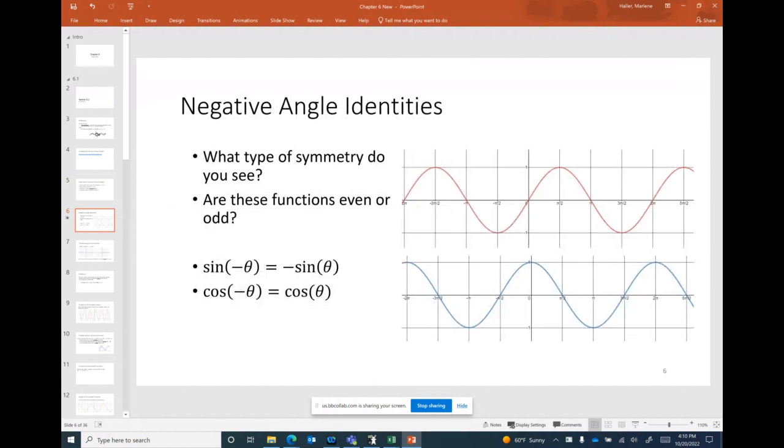Given that information, let's take a look at these graphs and talk for a minute about symmetry and whether or not the functions are even or odd. The first one here is a sine graph. Here's one period from here to here. It has that shape, and that's something you need to be very familiar with, the basic shape. Call this a toolkit function, the basic shape of the sine function without transformations.